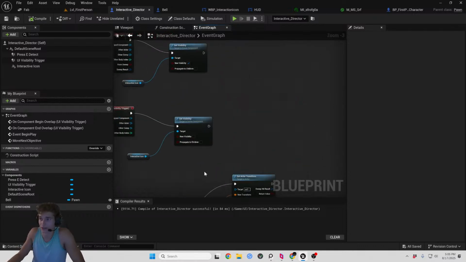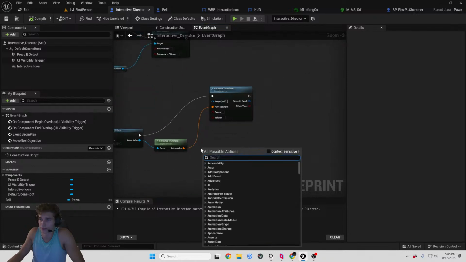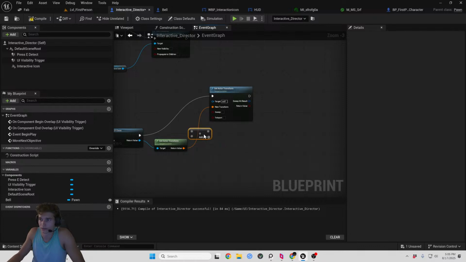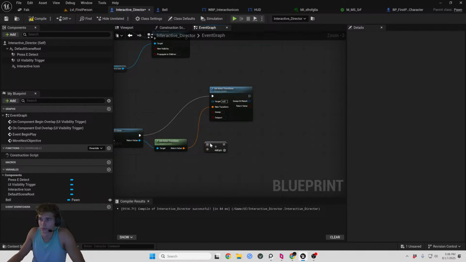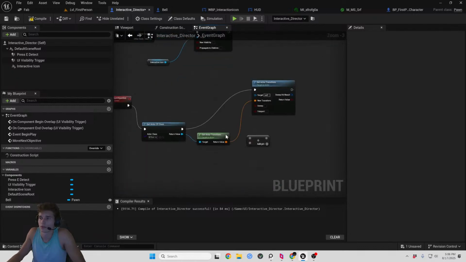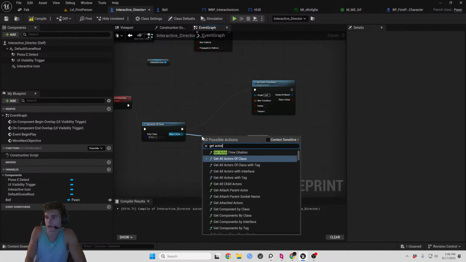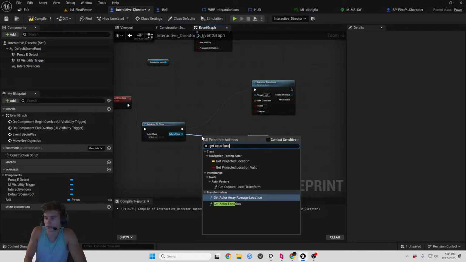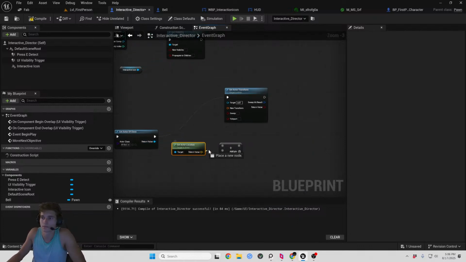All right, so now we got to add an offset. Get actor location. Oh, interesting.